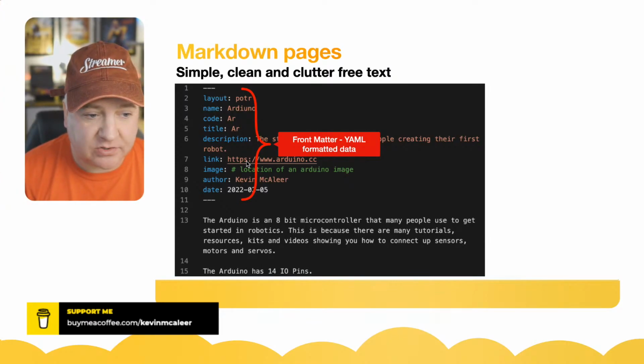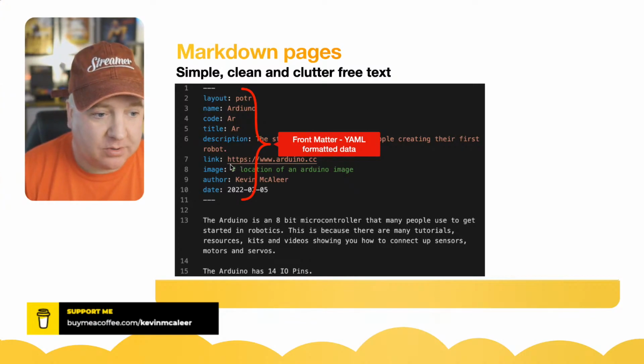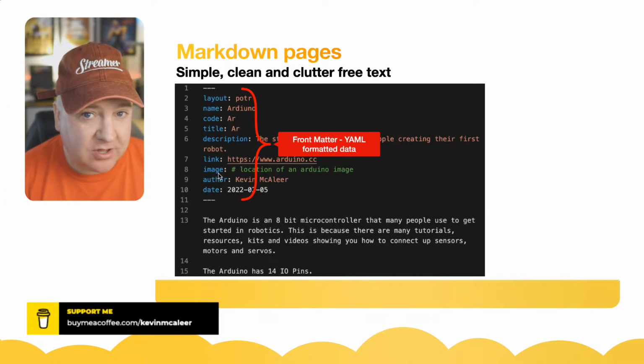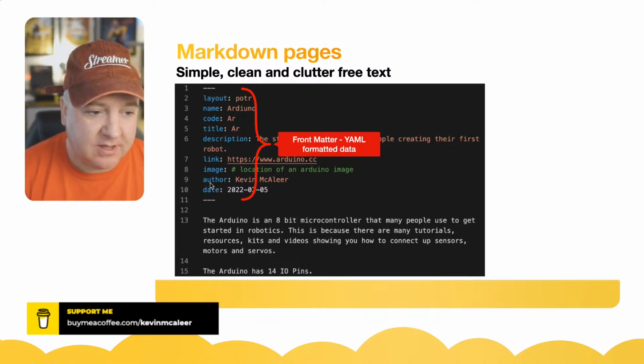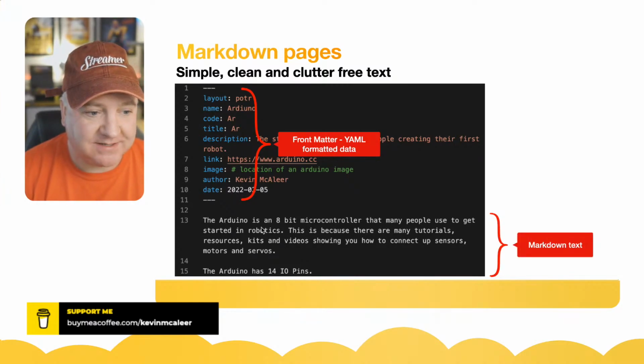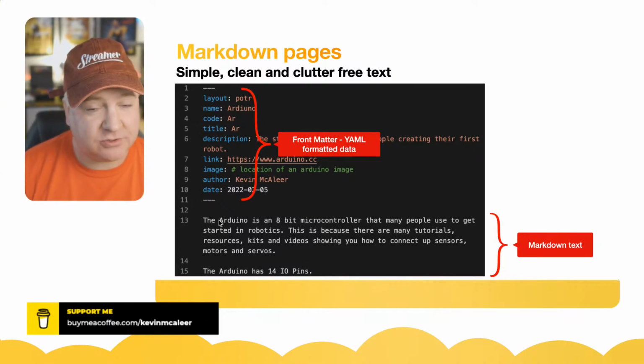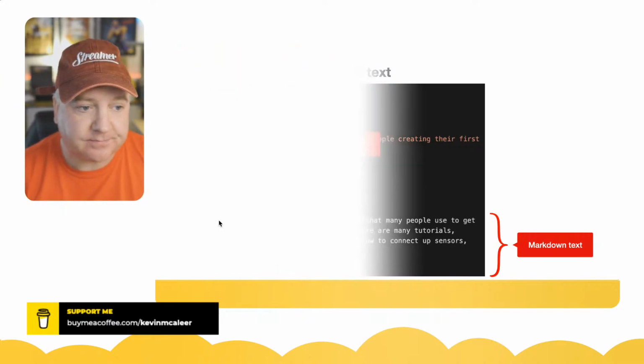We've got a link to the actual page. We might have more than one link, but we have an area where we can put links. We've got an area to put images, and again, it's like a link to an image, who the author is, and what date this particular page was created on. And then we've got some regular plain Markdown text, so we can put all the hashes and things like that in it to bring that page to life when it gets rendered by Jekyll.